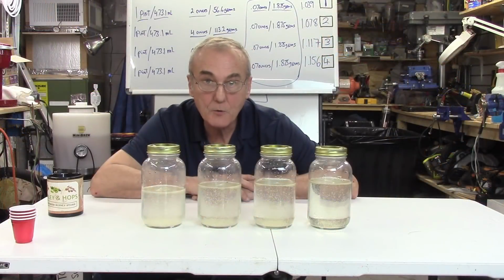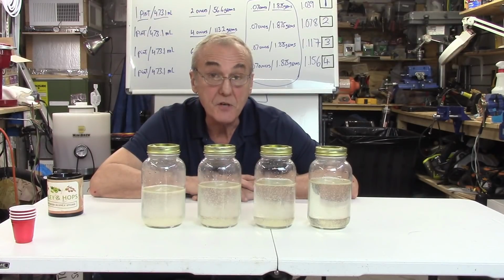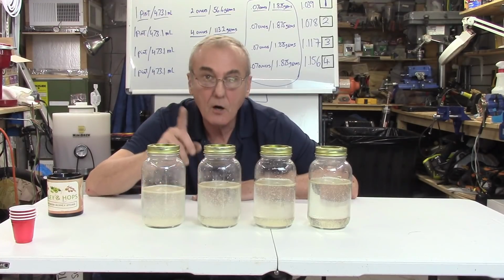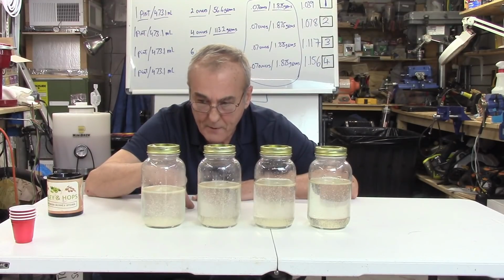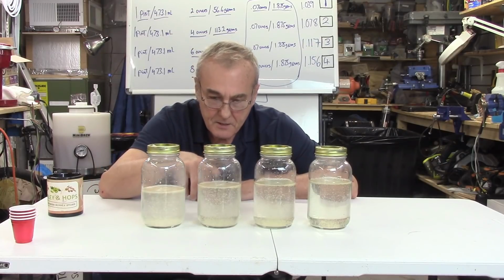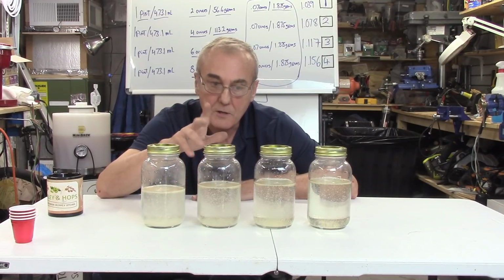Now we're watching this closely. This has been about 10 minutes. This is not a final, but this is indicative of what we started to talk about. You'll notice here in the first jar, with the equivalent of 1 pound per gallon, it's cloudy and there's quite a bit of movement, and I can see some foam starting to develop on top. In the second jar, quite a bit the same thing with the 2 pounds per gallon equivalent. It's a bit cloudy. I've got yeast moving around in there, and things are starting to take place.